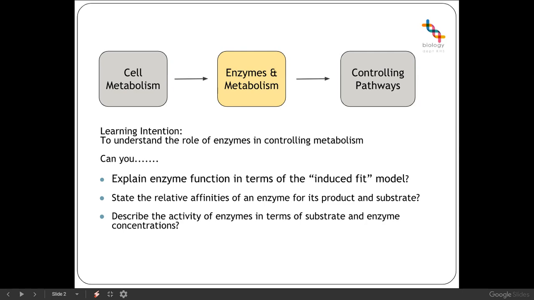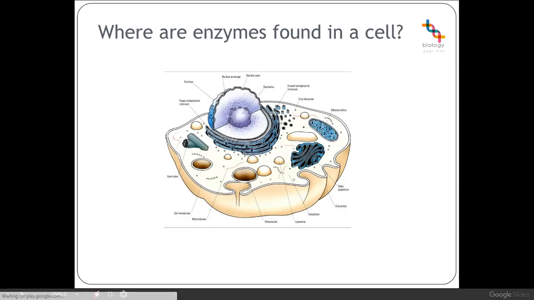And so what you're expected to be able to do is explain enzyme function in terms of the induced fit model. You need to be able to state the relative affinities of an enzyme for its product and its substrate. You need to be able to describe the activity of enzymes in terms of substrate and enzyme concentrations and how those can affect the activity of an enzyme.